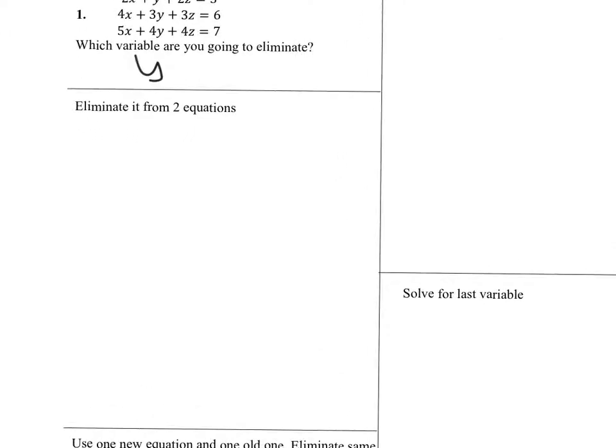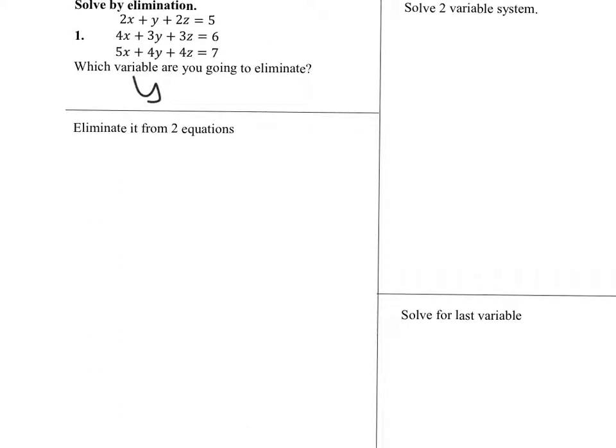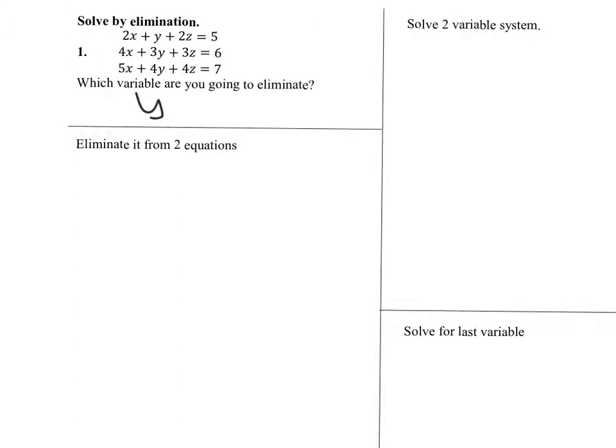So what I have to go ahead and do is choose one of these variables to eliminate. So I think in terms of variables, I believe I'll do the y's. Let's do the y's. And then what I'll go ahead and do is I will pick two equations that I'm going to eliminate it from. Now, the one that I want to choose is, I think, the top one. Okay, so I'm going to choose the top one. And I will write that right here.